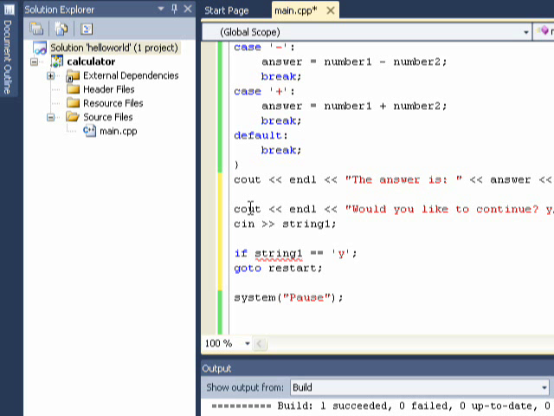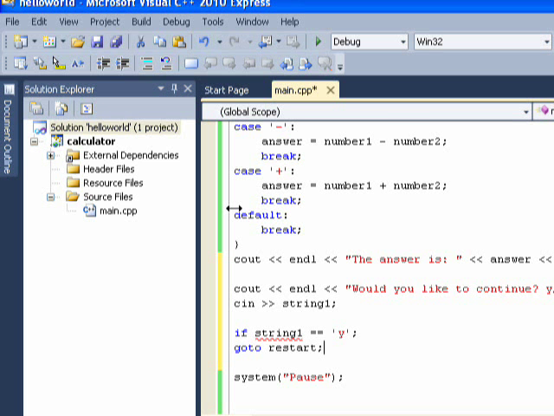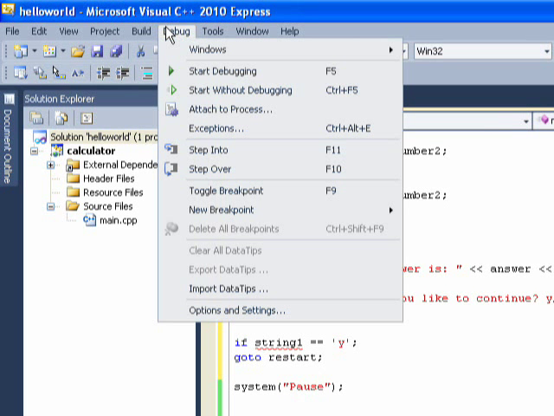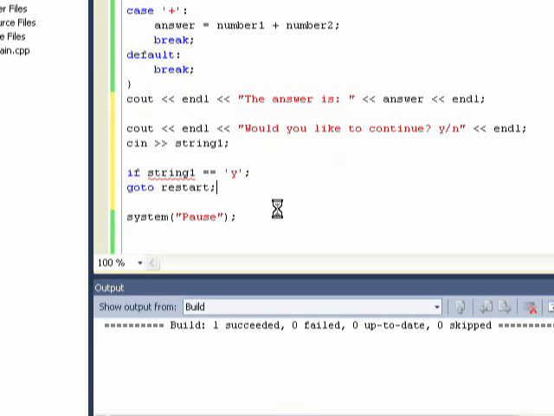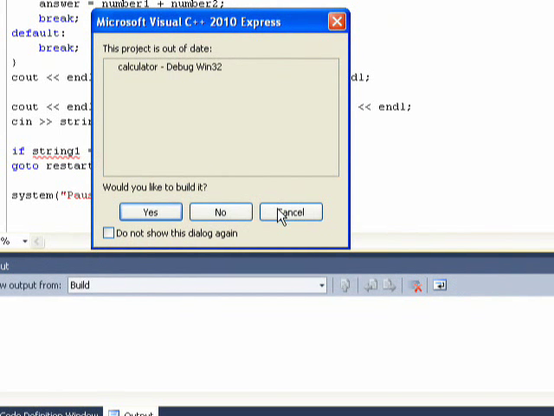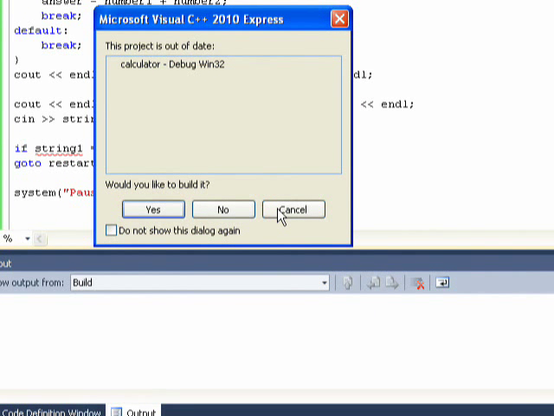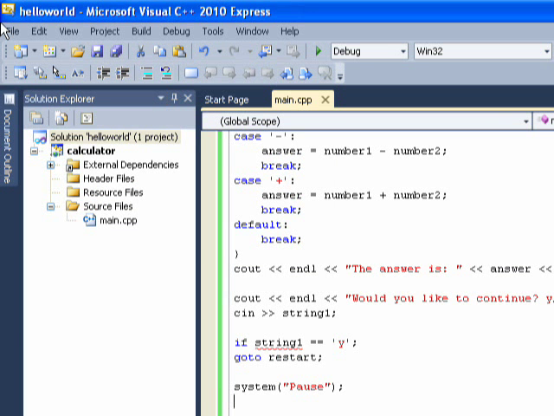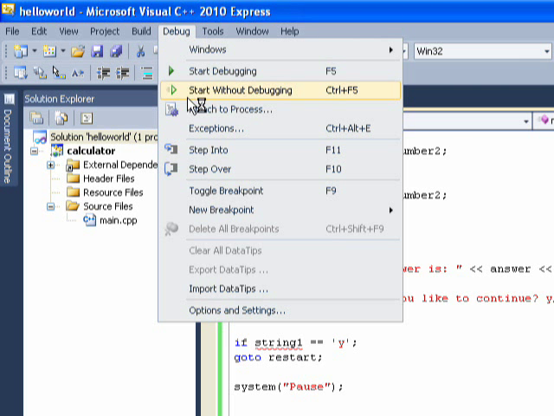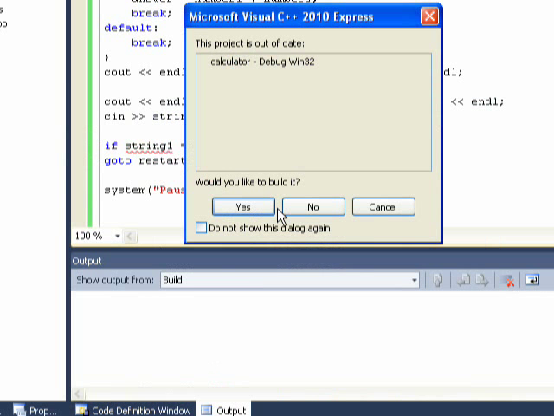Go to restart. Now let's debug. Let's go to start without debugging. Okay, let's go cancel. Let's go file, save. Debug. Start without debugging. Yes.